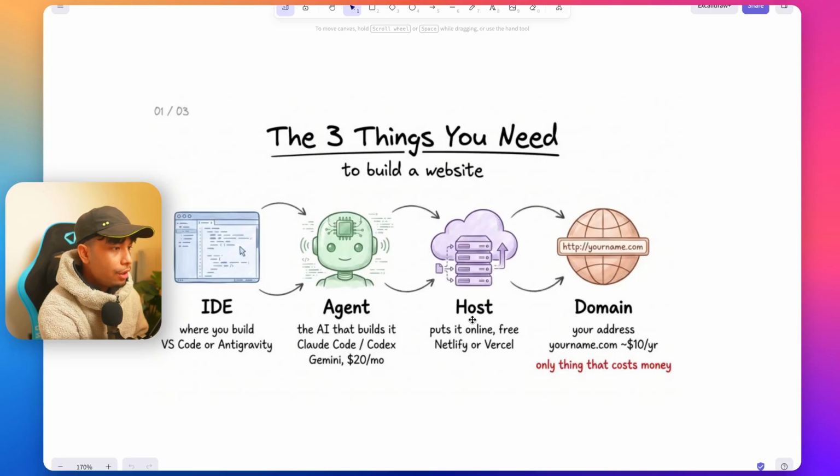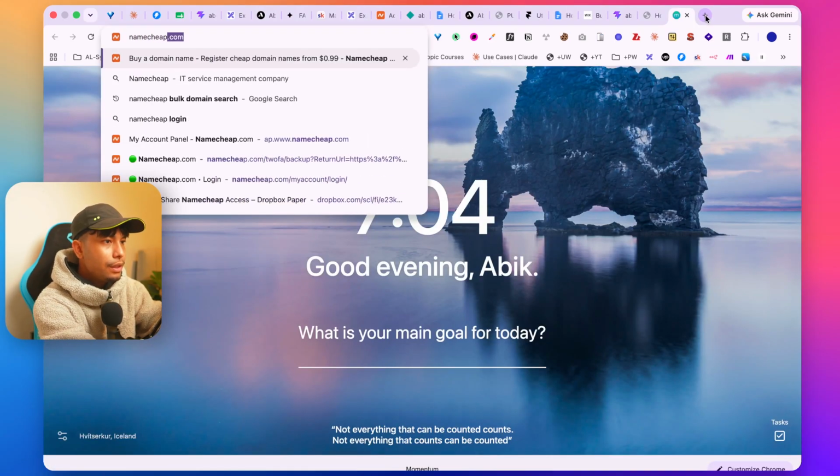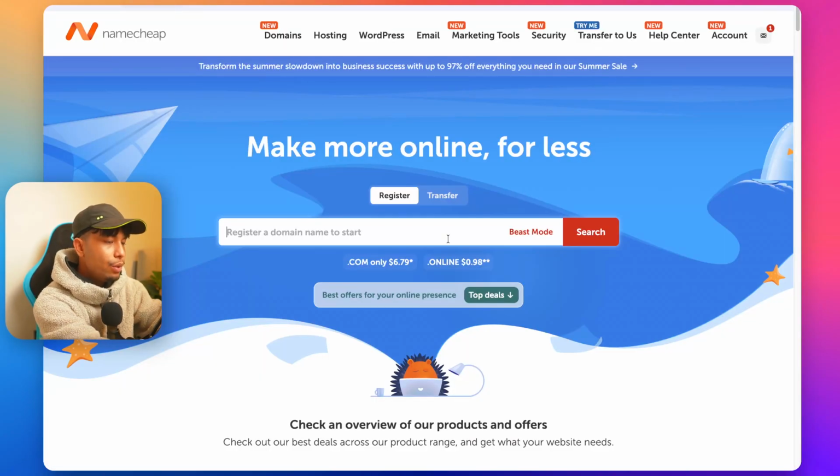And to put it online, most people use Netlify and Vercel. For simplicity, we are choosing Netlify. It is really simple, you can just ask it to put it online. So it is really straightforward. And for the domain, you can buy your domain from Namecheap or GoDaddy. Let me show you. If you go here, Namecheap, and just search whatever domain you want.